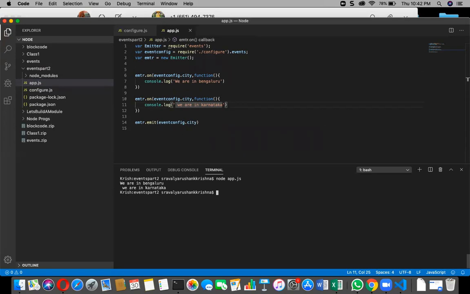So for one field we can emit for more than one function. More than one function you can access through only one emit. If you give one more emit, like with the state, it will also execute.